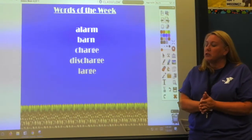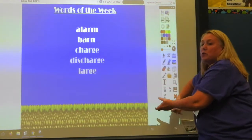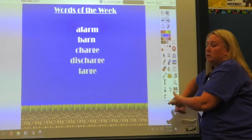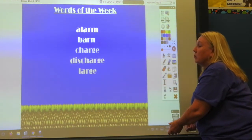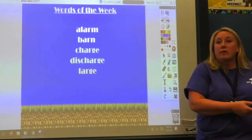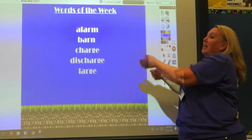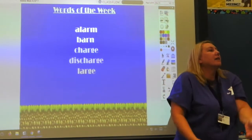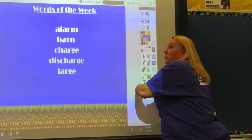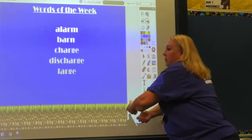All right, so what we're going to do is we're going to get our big fire hose out. So you have to kind of put it to the side of you. Don't worry, there are 2 people behind you. You don't have to have complete control. So we're going to put out our letters, and then we'll sweep and put out our whole word. All right, here we go. Okay. A, L, A, R, M. Here we go, sweep it. Alarm. Nice job.